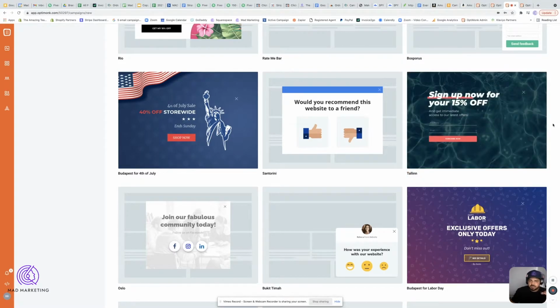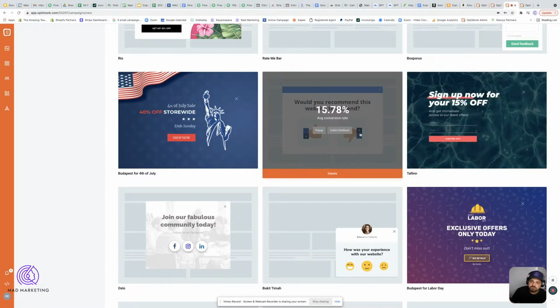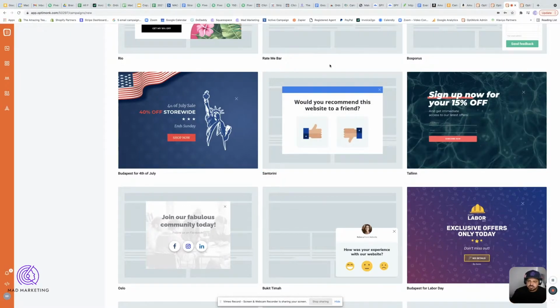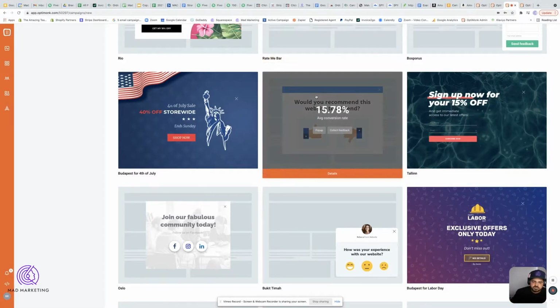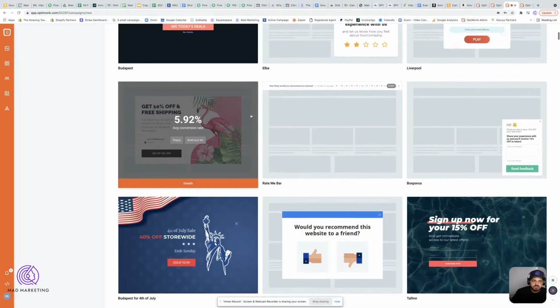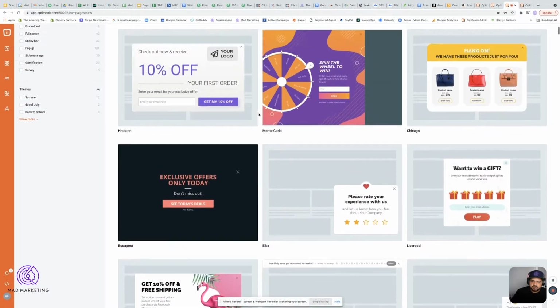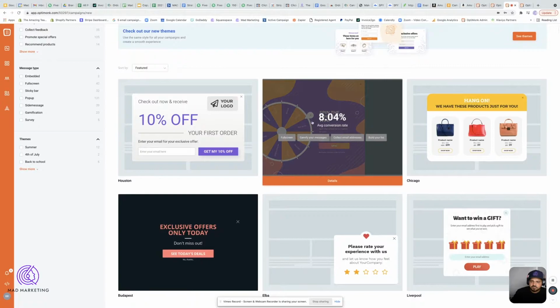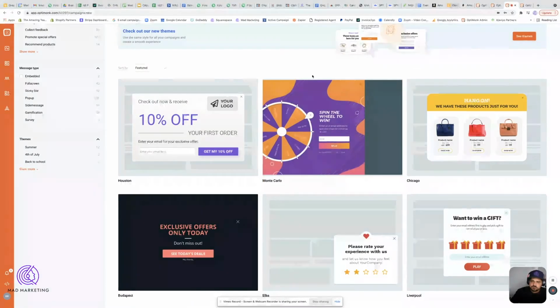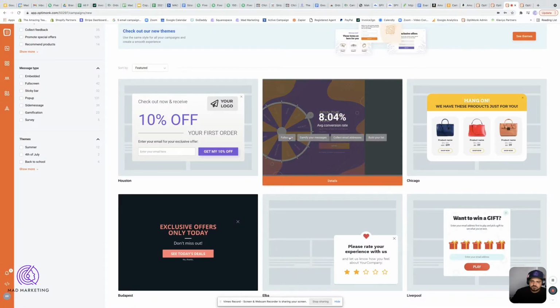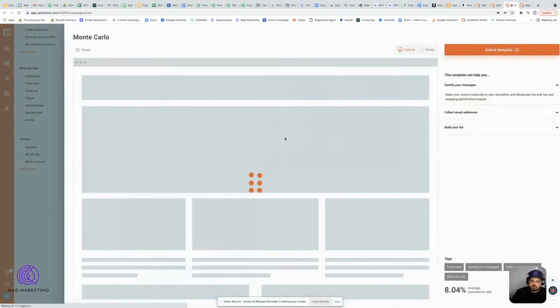I actually expect my campaigns to do 5% or more. So this right here is doing outstanding. It's not really collecting any information. It's used more for a survey, but it's still great. And let's see. So this is a gamified one, 8%. Spin the wheel to win. So that's actually beautiful. Let's take a look at it in full screen.